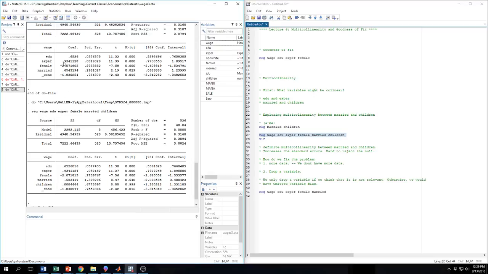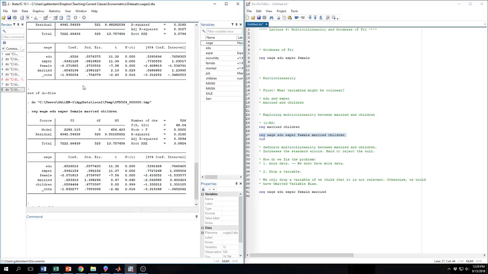Without children, experience is 0.93. With children, female is negative 2.07. Without children, female is negative 2.07. With children, married is 0.65. Without children, married is 0.65. They don't change. They hardly change at all.